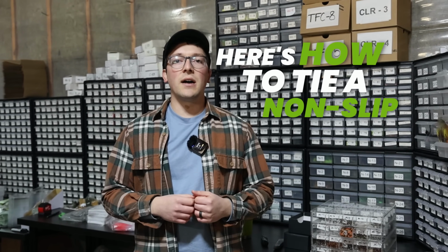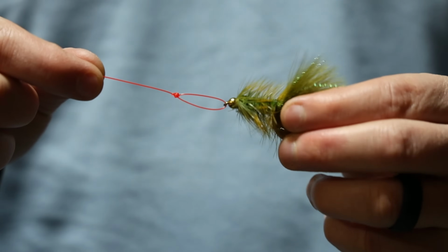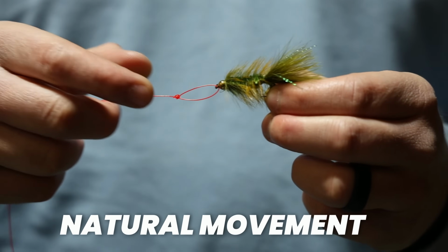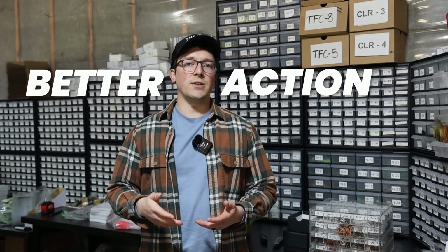Here's how to tie a non-slip loop knot. The non-slip loop knot is a simple little knot for giving wet flies and streamers more lifelike movement and more natural movement in the water. As your streamer fly or wet fly swings across the current, the loop knot is going to allow the fly to slide within it and twist a little bit more, so you get a better action, more lifelike when compared to a minnow or a baitfish as it's swimming across.